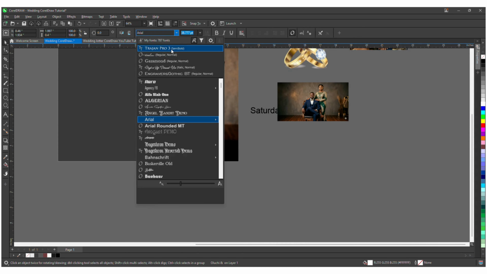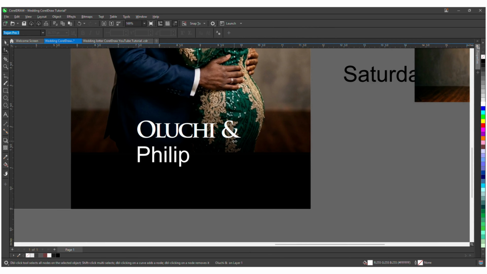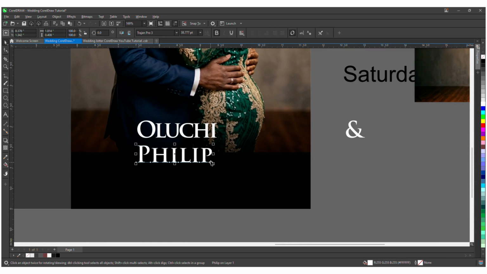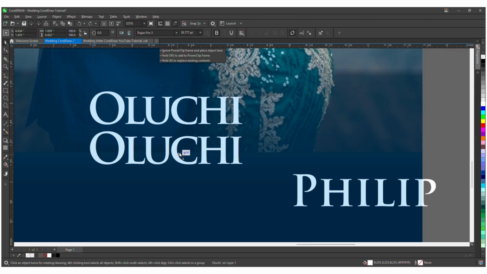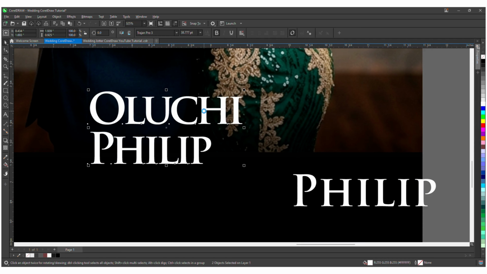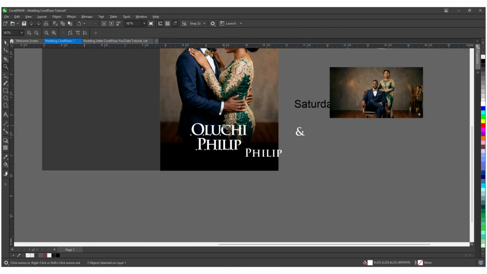Now we would work with the font, which should be Trajan. I said Trojan. Trajan, yes, like that. And I'm going to adjust the letter spacing. By now you will know that I love adjusting letter spacing a lot. And for the Philip name, okay, since I've adjusted this already, let me just use what is up already, Philip, right? Then make them centered, like that. Yes, just like that.